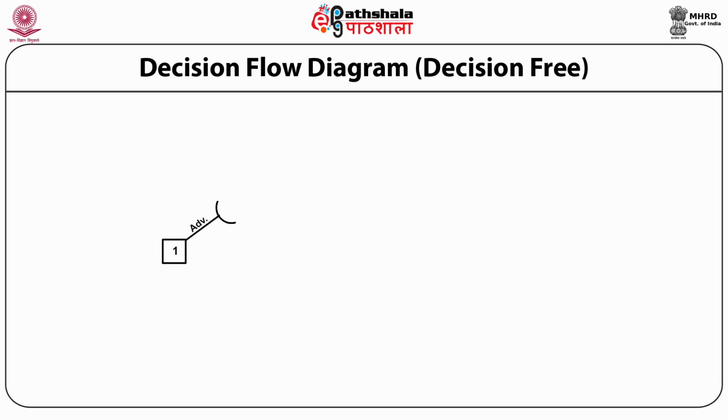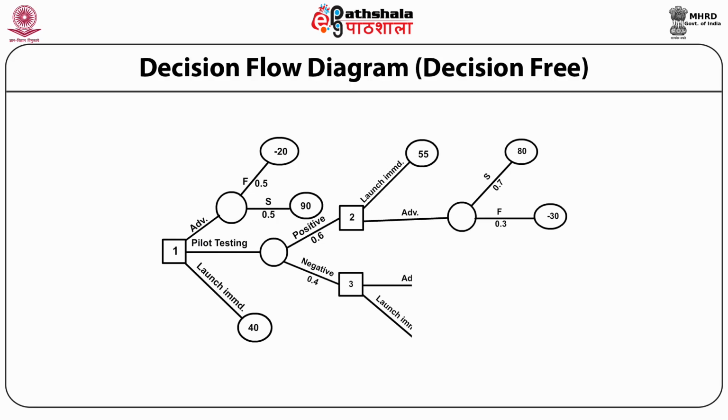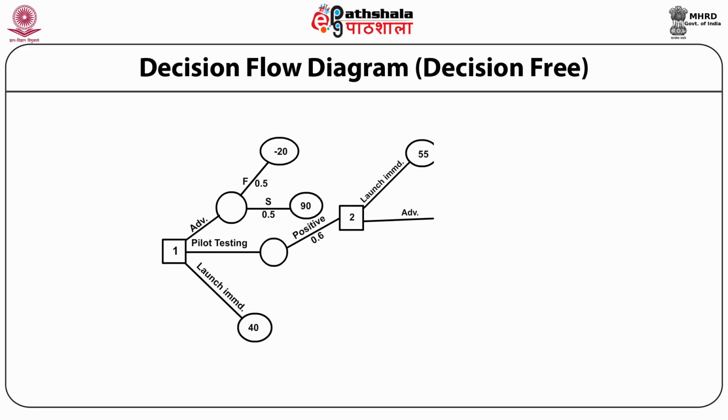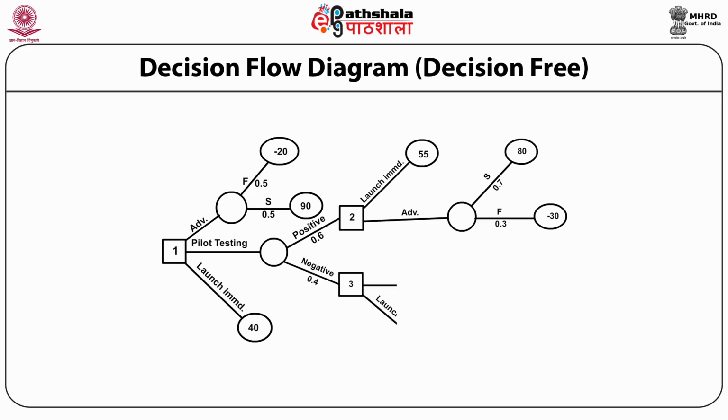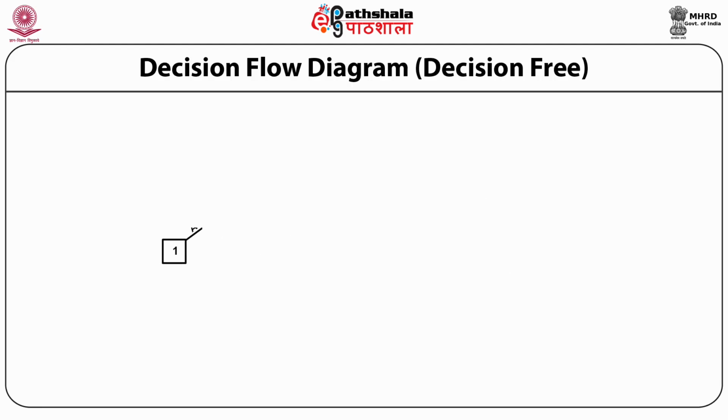In this slide, you see the decision tree for the given question. It is also known as a decision flow diagram. As I have already discussed with you the process of building the decision tree, just for your reminder, I will narrate the entire process once again. First of all, we need to determine the essential decisions and the uncertainties in the given situation, and then we need to put the decisions and uncertainties in an appropriate chronological sequence.